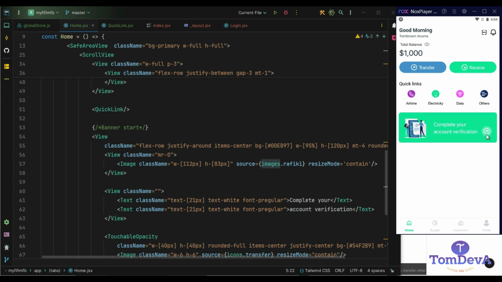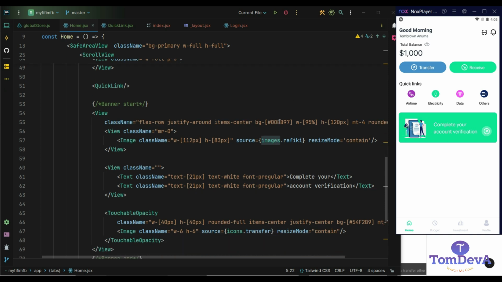So we need to ask the user to provide some relevant information, such as their ID card, driver's license, address, country, states, because remember from our registration screen we don't have some of that information there yet. So for the user to start making good use of this mobile banking, they have to provide us with that information. So whenever the user clicks on this, complete your account verification, they'll be taken to their profile, where they will have to fill out some more information, and we'll collect those data and then verify them.